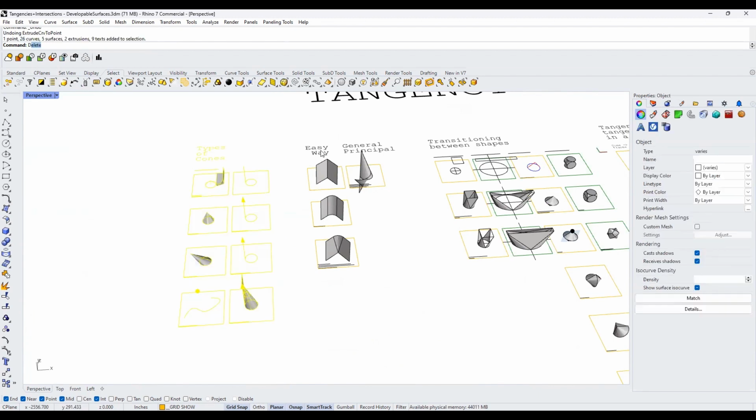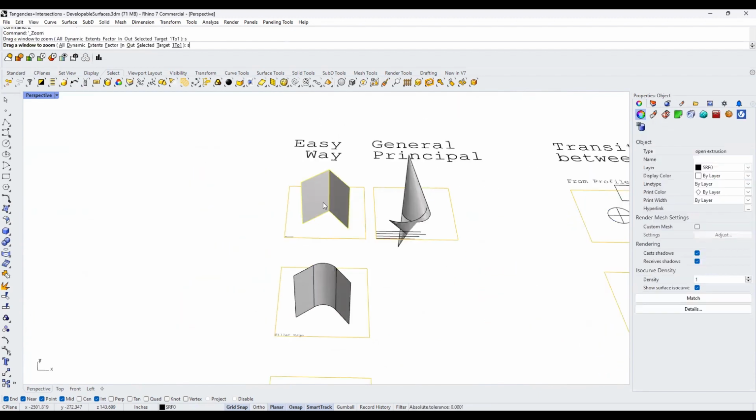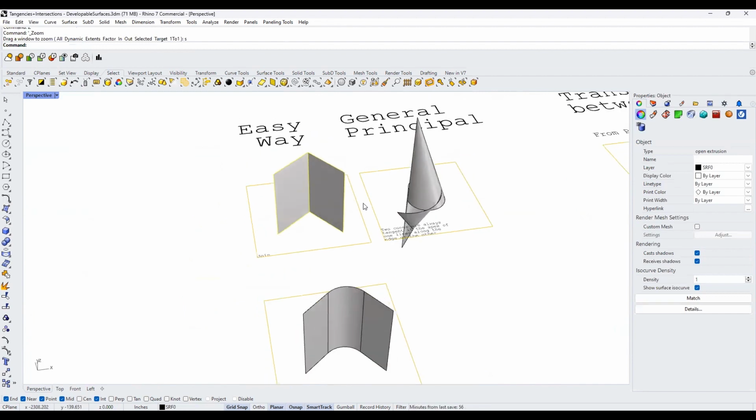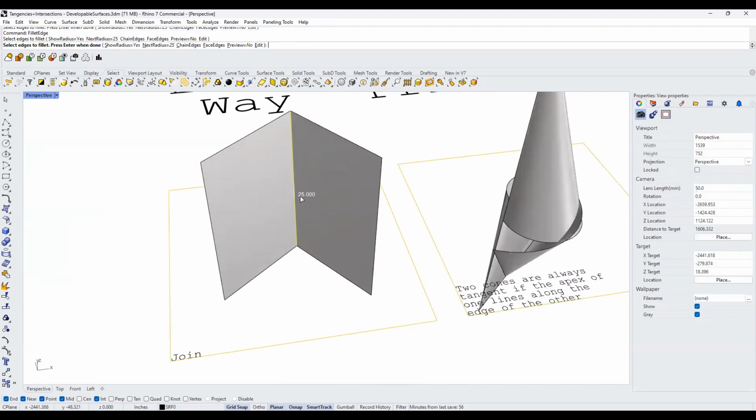Okay, so the easy way to make connections between two surfaces with cylinders and cones is to use this fillet edge command. So you can just take two surfaces, join them, fillet edge, click on the edge, and then you can enter a radius. You might have to enter the radius first rather than clicking. Yeah, I think you have to enter the radius now and then click on the edge.